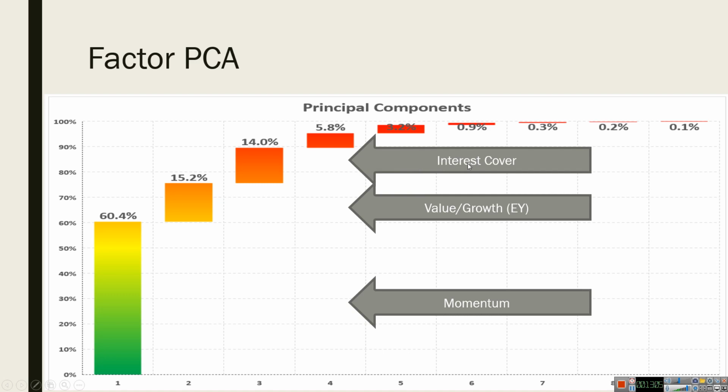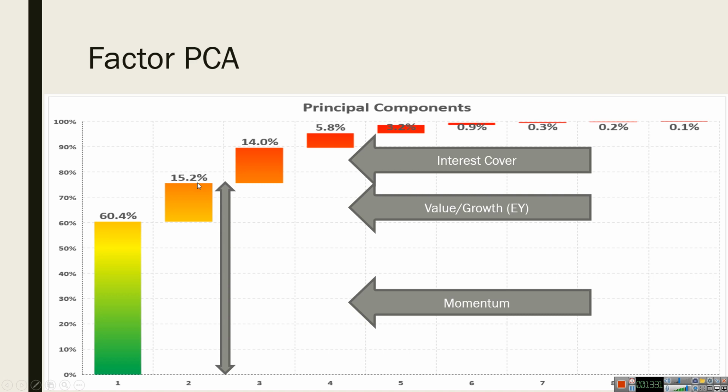But when we looked at interest cover, we realized we had a problem because a lot of financial services companies, banks and so on, interest cover is not a meaningful ratio for financial services companies. And it would have meant having to leave them out of our sample, and we didn't want to do that. So we dropped this one, and we just focused on these 2 here. And we, as I'll show you, still get pretty good results just with those 2.